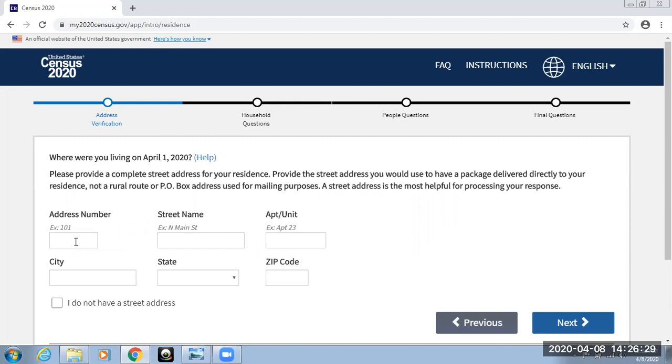So you will put your building number here. Then you put the street you live on. And then the apartment. And your city.